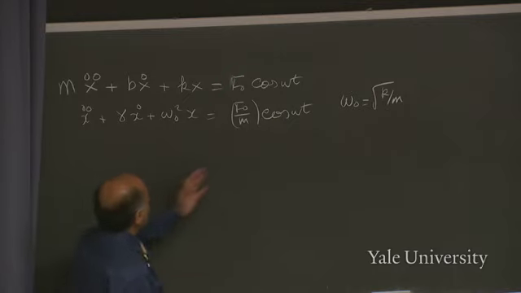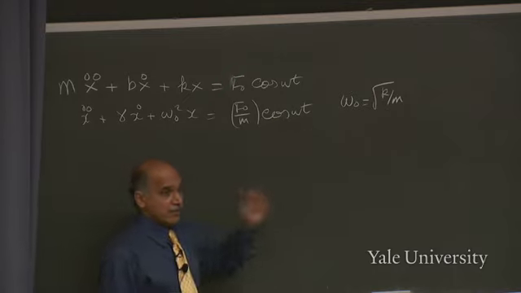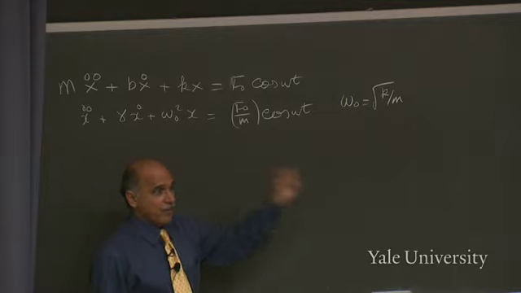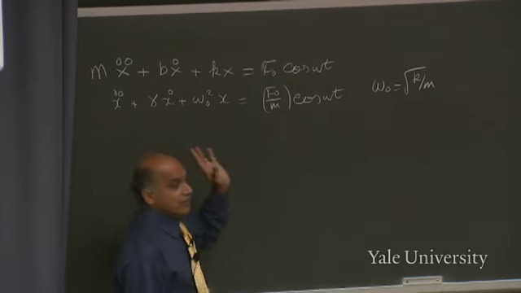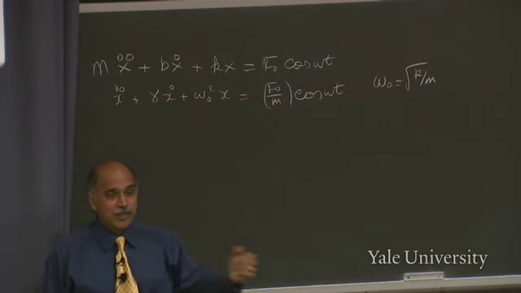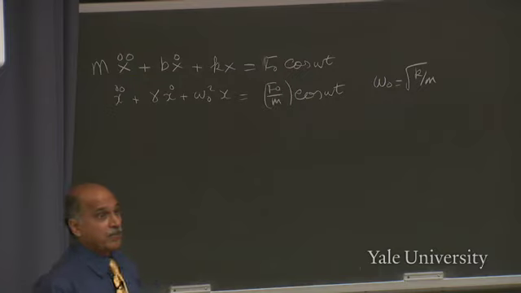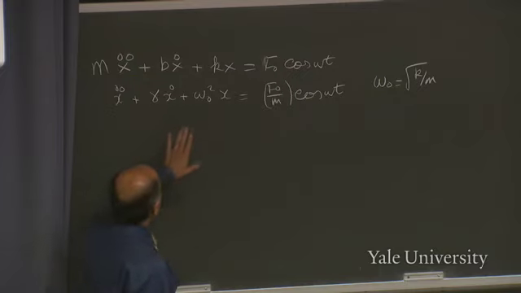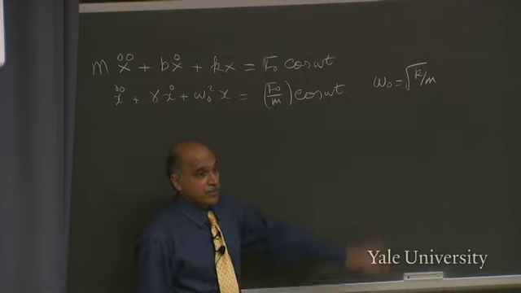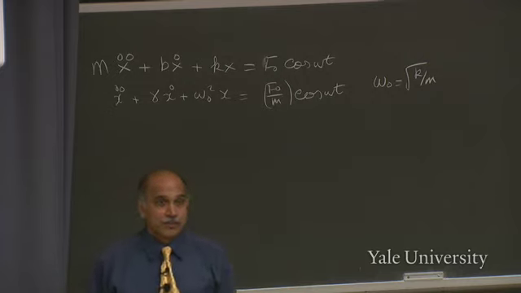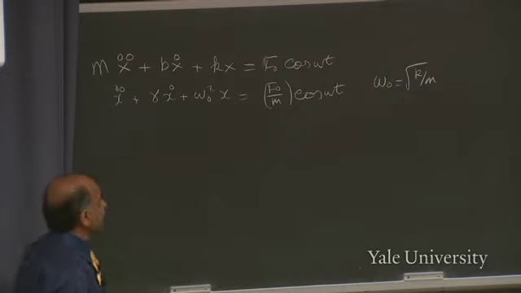There is the omega of the driving force. So you should imagine an oscillatory force grabbing this mass and moving it back and forth. Omega naught is the natural frequency of the mass. If you pull the spring and let it go, that's the frequency with which it will vibrate. There is a natural frequency which is fixed by k and m, and omega is for you to decide. You can decide to apply to it any force you like of any frequency.